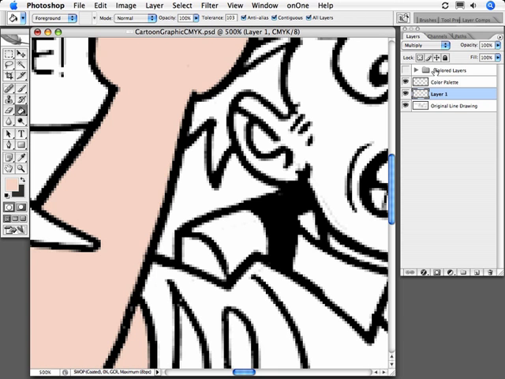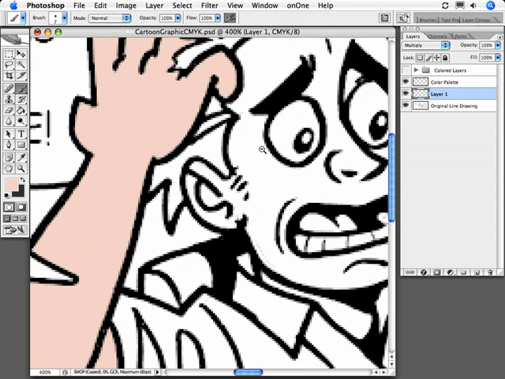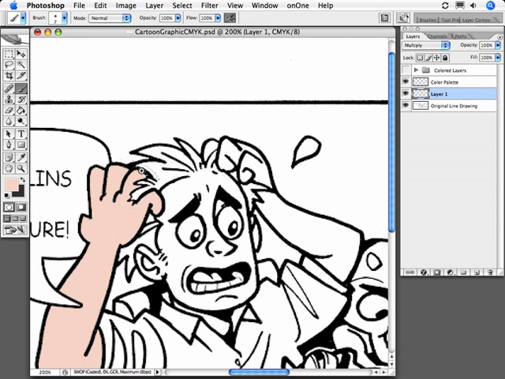Incredible. You can also paint into this layer as well. I can pick up my paintbrush, of course, and go in and paint into these areas as you see here. And of course the color is going underneath the black line drawing. So that's another way of adding your color to these lines. But I prefer this paint bucket tool because it can quickly and easily get the color into the location and it traps it underneath the black. Let's zoom back out a bit and continue painting a bit more.